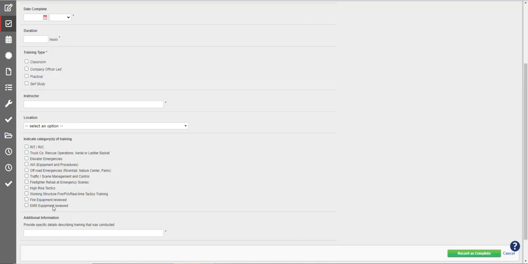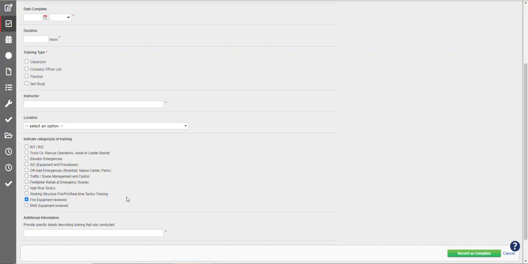We had a question the other day about when we did a review of the new traction splint, and they put in there are codes for actual EMS classes that only ICs can fill out. So just know any fire equipment that you reviewed or EMS, you'd put it here. But please be descriptive about what you put in. If you put fire equipment and you just put tools in, that's not going to suffice.